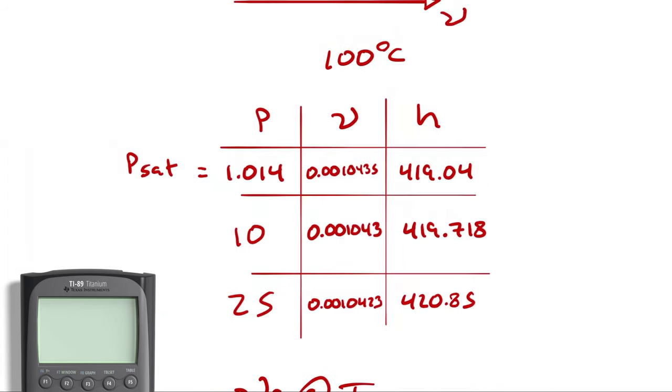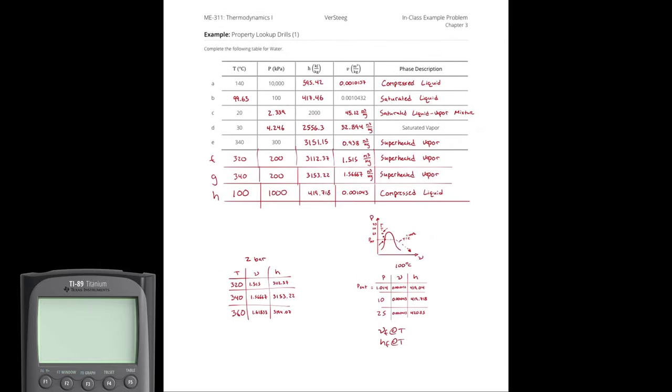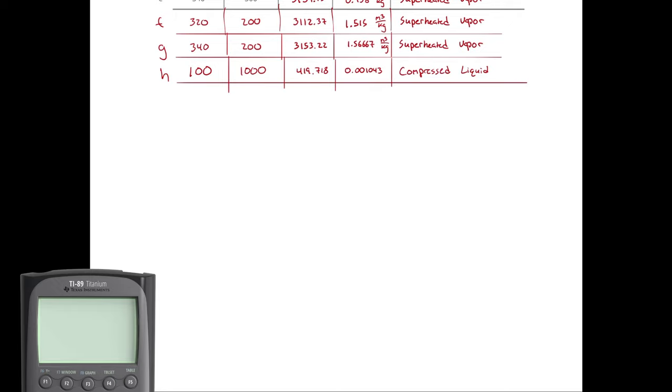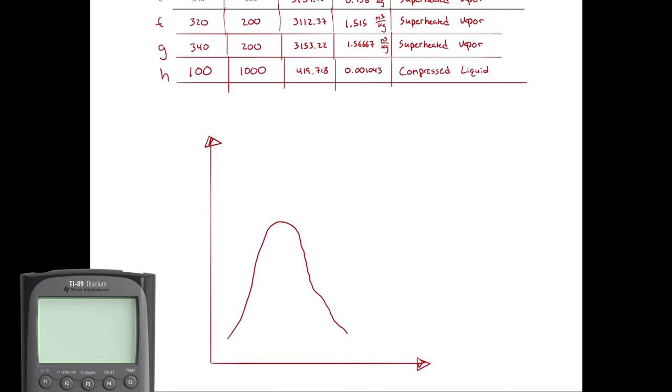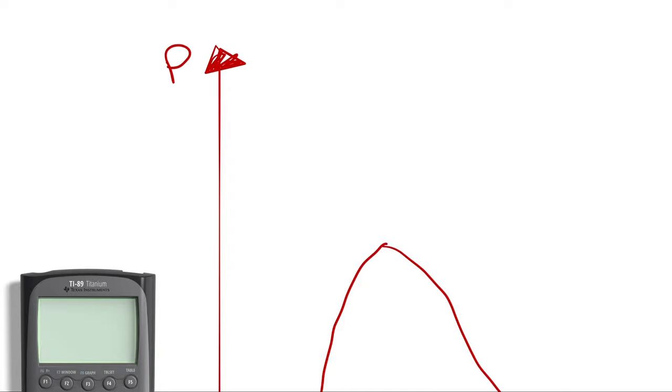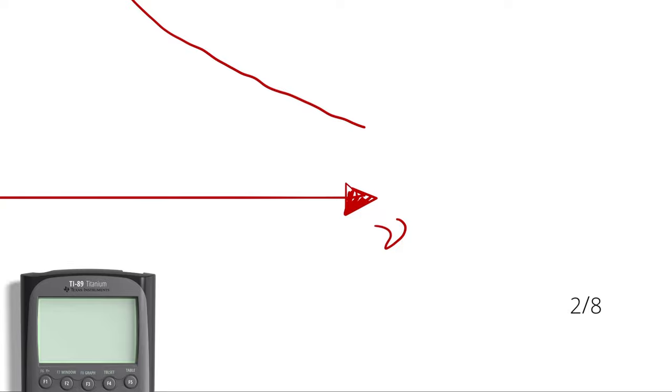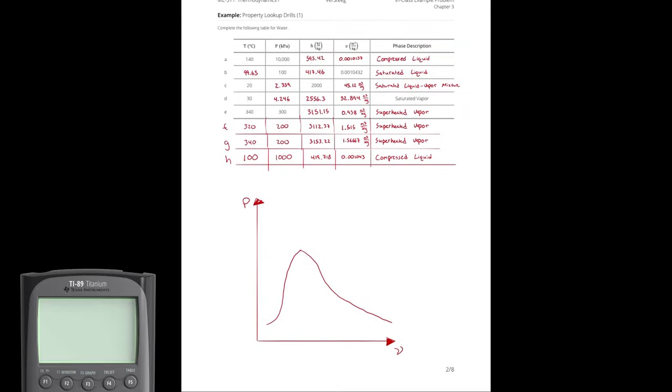Okay. Now, I realize that we have gone down a rabbit hole of stuff in this problem that I didn't actually ask for, but let me just add one more thing. What if I had asked you to plot these state point properties on, let's say, a PV diagram? And I wanted you to plot these relative to the saturation lines. So I am expecting state point positioning that is accurate relative to the saturation lines and relative to each other, but not necessarily perfectly accurate in terms of scale. So this is a PV diagram. And what I'm asking for is a plot of the state points A through H indicated on this PV diagram.